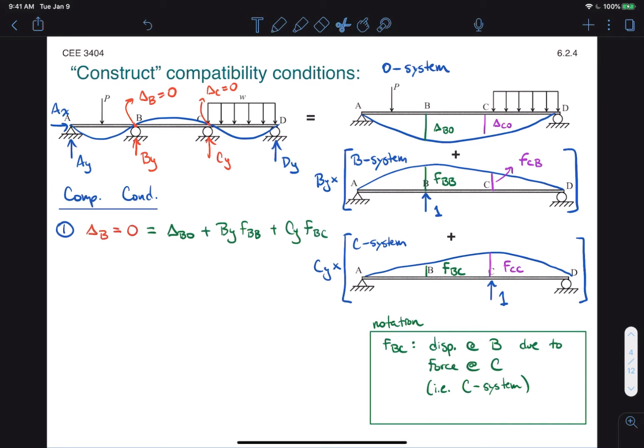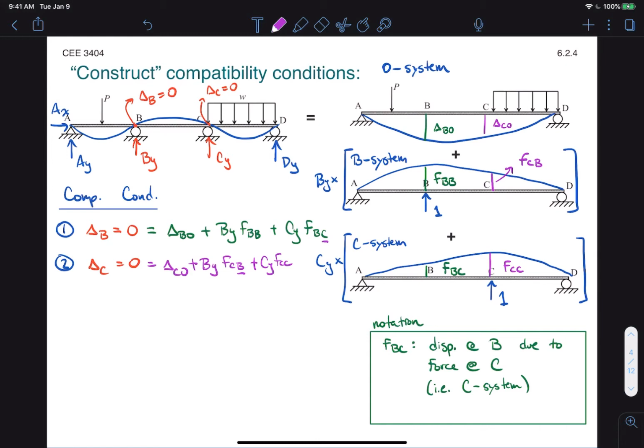I'll go ahead and make delta B red as well so it matches the primary structure, right? So we have delta B is the sum of all the green terms, and delta C is going to be equal to 0, and it's going to be equal to the sum of all the purple terms. So there we have our two compatibility equations. Keep in mind that it is the last term in the subscript, right? B and C here that correspond to the force that it is getting multiplied by. So that's just a way to check yourself, make sure that you're not mixing things up.